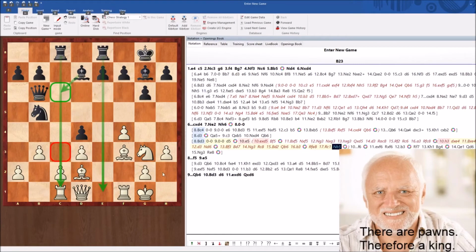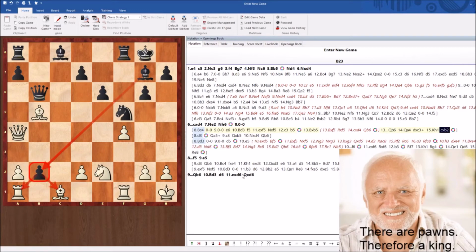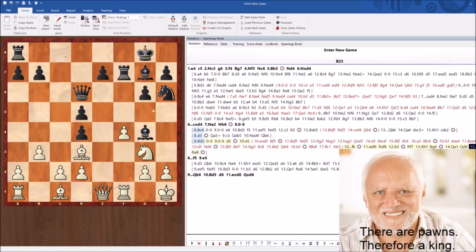After bishop c6, if black wants to exchange this strong bishop with its own bishop, black has no problem, but this position is more equal than the first position. I'm sorry. Which one is the first position? This one. No. Give me a second, please. This position. Okay. As you can see, engine says half point better for black, but in my opinion, black is much better.